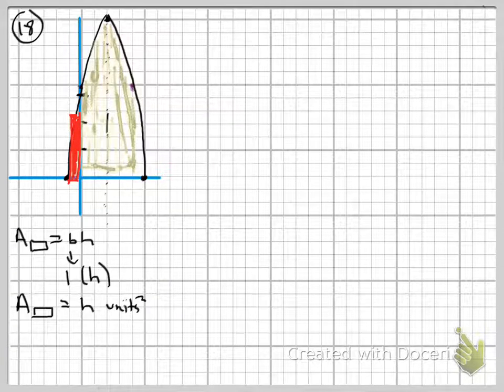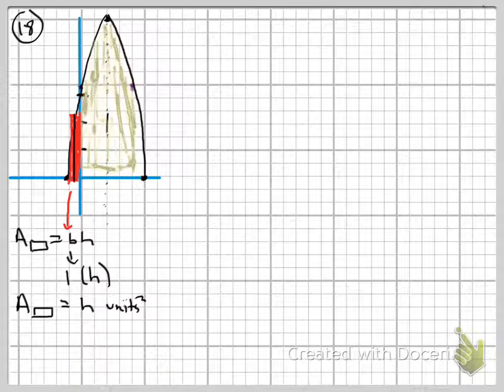That rectangle I need to find the area of. Okay, well, how do I find the area of that? Well, I know the base is 1, and I just need its height. Now, how do I get the height of this thing? It looks just above 4, not quite 5. How do I get that? Well, I can plug it into the function.